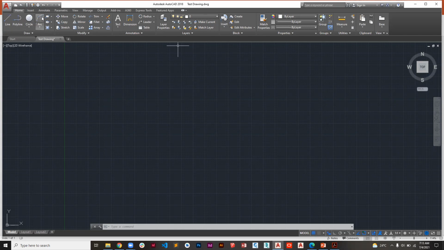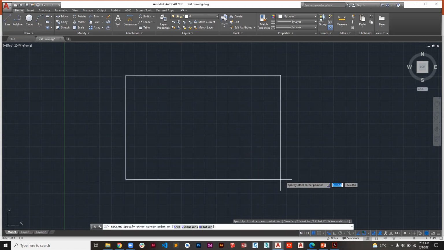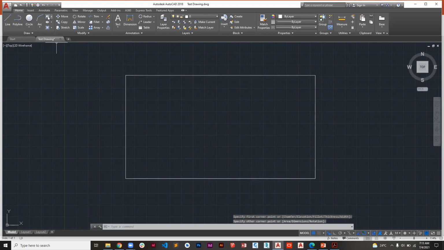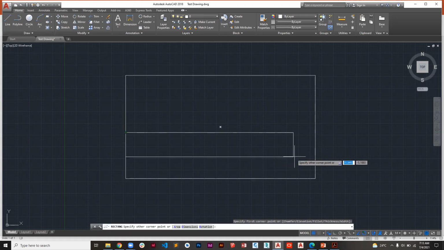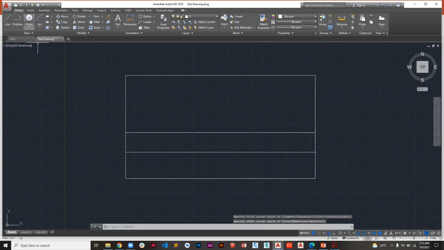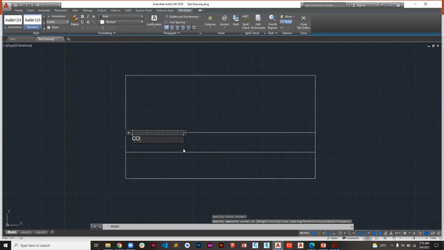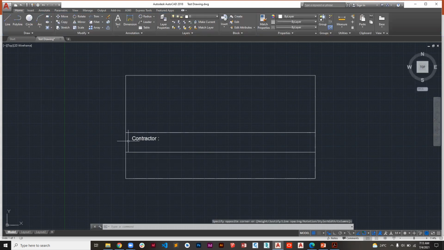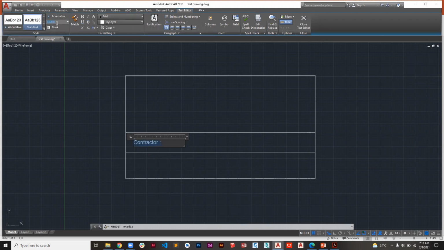So let me first get a certain block. Let me experiment with this. So I'm going to use text. Let me use the same example of contractor and consultant.